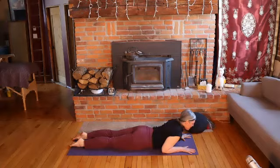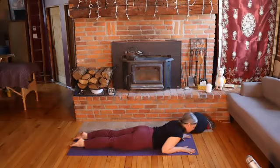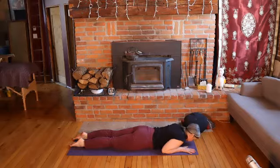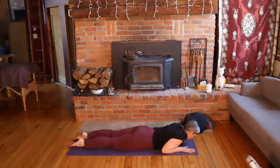Head and chest coming up. Keep pulling back with the arms as you exhale and lower down. Inhale, lift. Exhale, lower. We're strengthening the back body here. So you're not pushing down with your arms, you're pulling back towards your hips. And the muscles in the back of the body are contracting to lift you up.